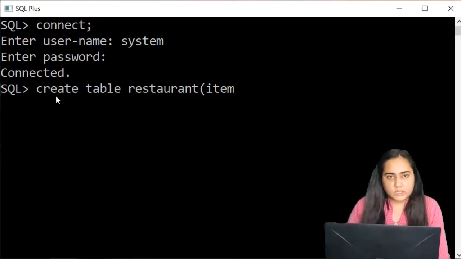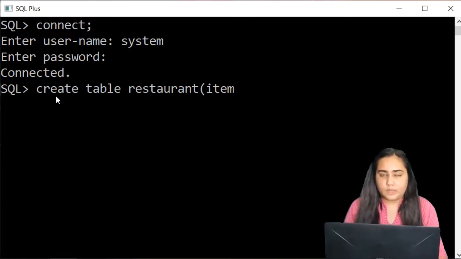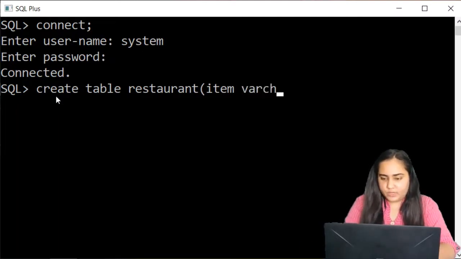The first data type that you're going to learn is the variable character data type, that is used when you want to insert strings, characters like A, B, C, D, and numbers, as well as some special characters. When you want to insert such things inside your variables, then you will use the variable character data type, which I'm writing here.